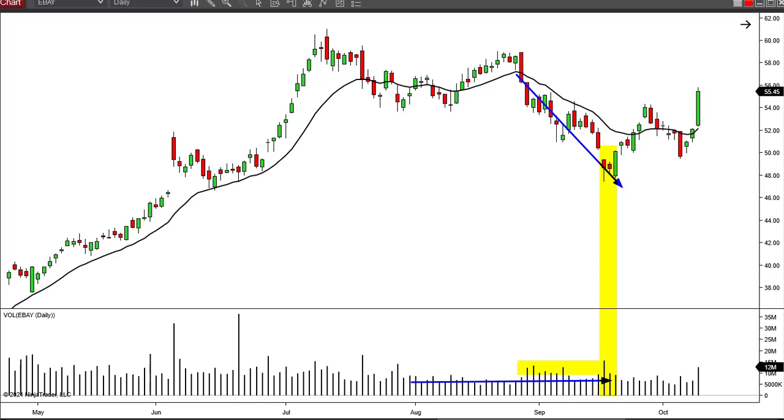So, yeah, volume is not as intuitive as one would like to think. That's why trading it by itself is pretty close to useless. You need to understand price structure first. So price structure comes before you analyze volume. So as you analyze your price structure, how late are we in the trend? What kind of pattern are we putting in? Are we in a trend at all? Are we consolidating? All of that. Then you look at volume second to help you interpret what's going on with the price pattern.